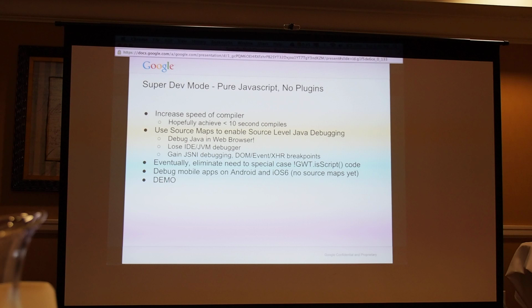Basically, their cache is broken somehow. They're supposed to not regenerate their code on second and third compiles unless you've changed the original code, but somehow the cache is failing. But I would encourage you to play with it. It's in GWT 2.5, so check out the examples and let us know if there's anything broken on your app. Okay.